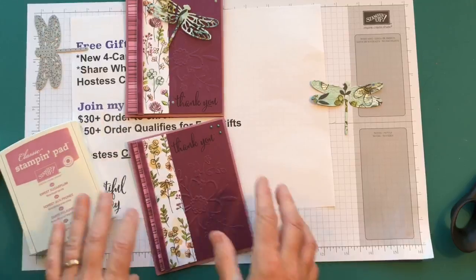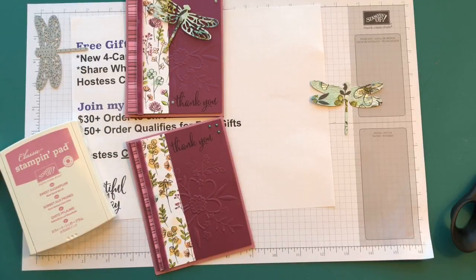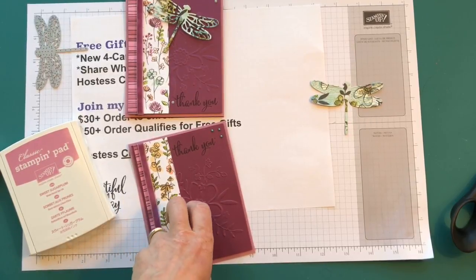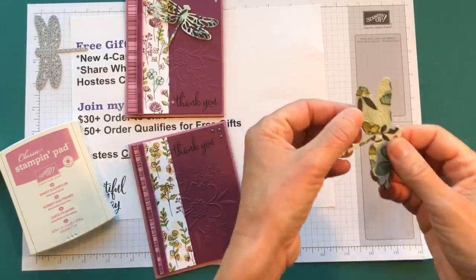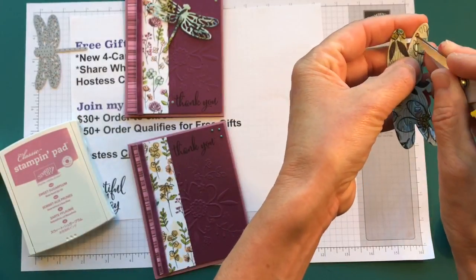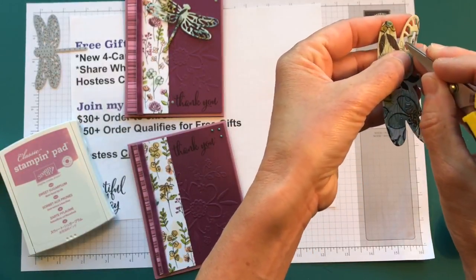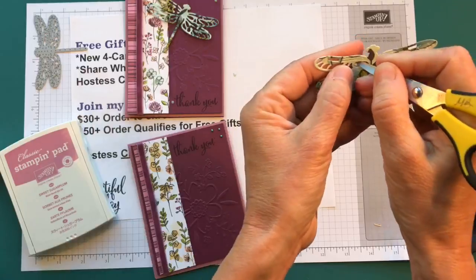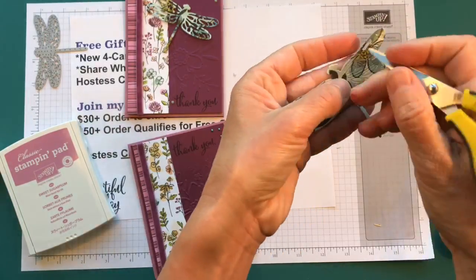And I might need to use my die brush if I know where that is, which I don't. My room is still a mess. When I went down for the count, I didn't get to finish what I had started the other day. So if you think I know where that die brush is, I don't. I don't have the foggiest idea, so we're gonna have to just poke. Sorry. It would be a lot easier with the die brush, but I don't know where it is. And I'm not gonna leave you standing here while I go look for it.